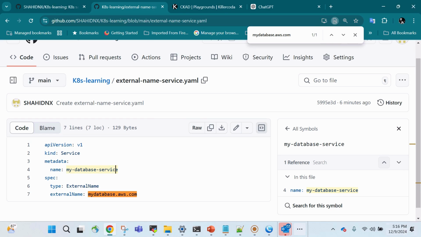So one thing is that the application always interacts with services using the Kubernetes naming convention. This is one of the advantages of using ExternalName. One more advantage is, let's say today you are using a database from AWS and tomorrow you want to use one from another cloud. You don't need to modify your application, because the application is always using this service name. You can come to this service, edit it, and then the application will start using a different external name. So this is a brief overview of the ExternalName service.